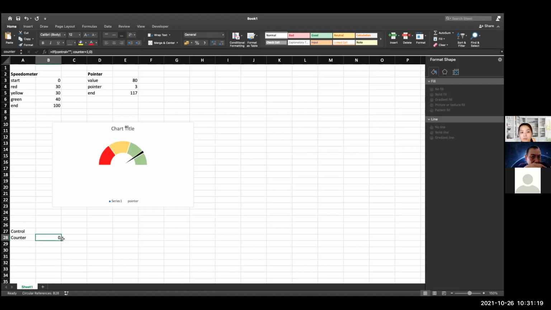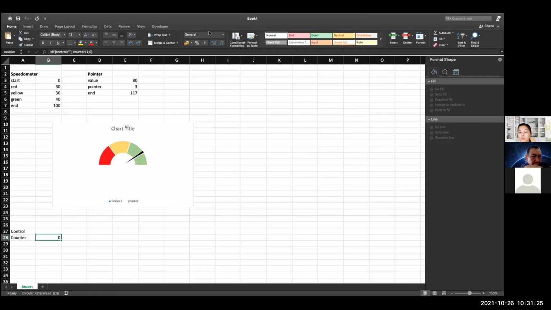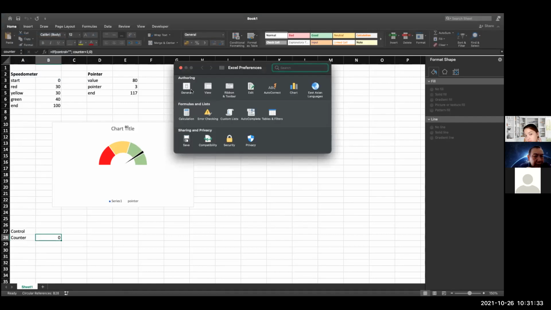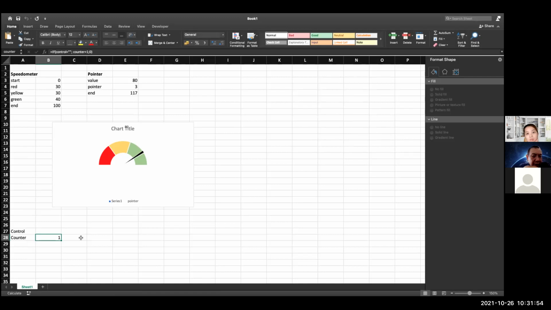So you go to Home. This is Home. Yes, the Excel settings. I remember it's actually under calculation, yes, correct. And then iterative calculation, yes. And maximum iteration is 1. Click OK. Then yes, it worked. So press F9, function 9. Oh yeah, it worked. See, very good.